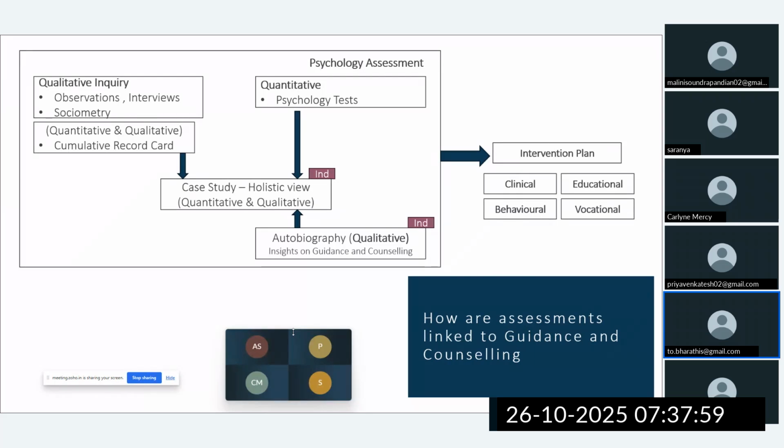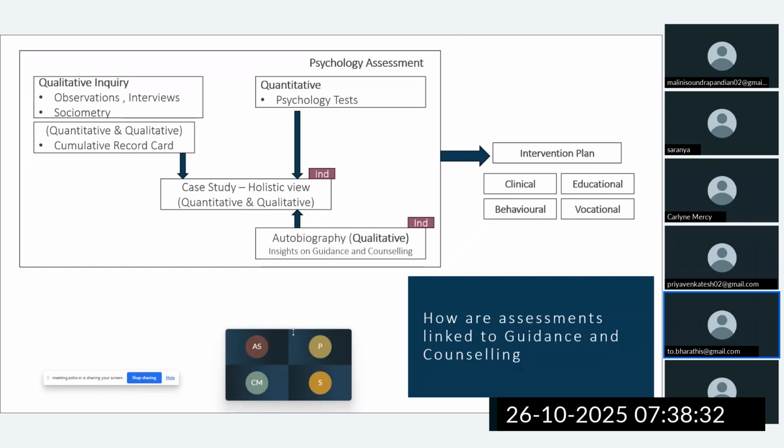Your aptitude test or your performance test kind of stuff, which focus majority on quantitative. There are qualitative tests as well, but I have just mentioned it as quantitative because the majority aligns with that. And from a qualitative standpoint, observations are one, interviews are one, sociometry, which is mentioned in our text only in one place, but I have included it, which helps to assess how a person is socially interactive, right? Their interactiveness in a social setting.